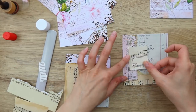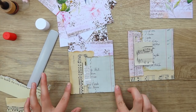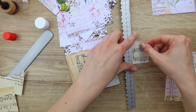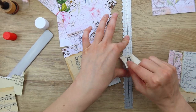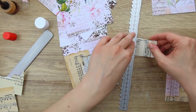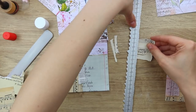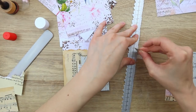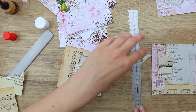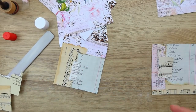Oh, how about this, and then maybe this. They don't have to be the same, but I do want to tear the edges around it. Okay. Yes. And then maybe ink up a little bit.